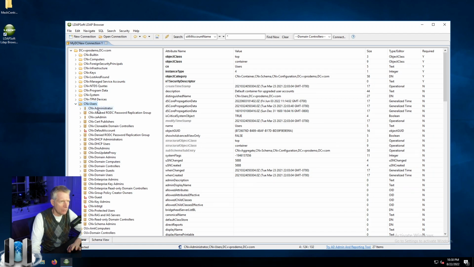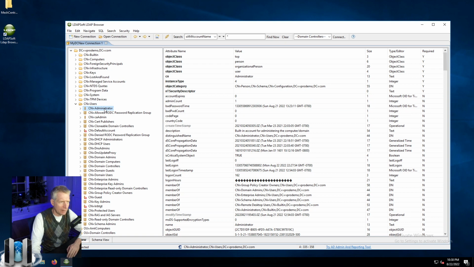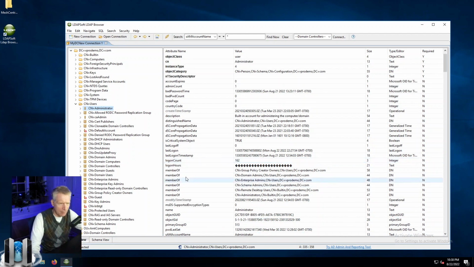There's a bunch of users, and I'm going to take a look at administrator. This is one of my users, and you're going to see all these values. When you log in, all these values are passed to MeshCentral, but there's a bunch of values here called memberOf, and these point to a unique identifier for a user group in my Active Directory.